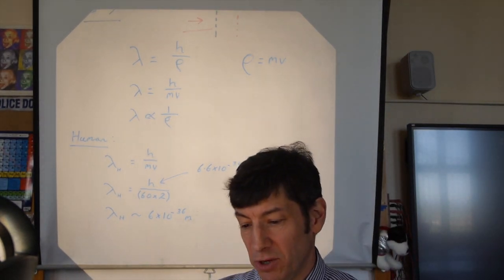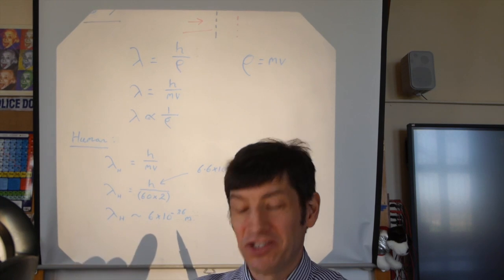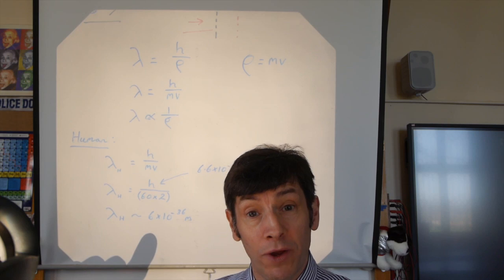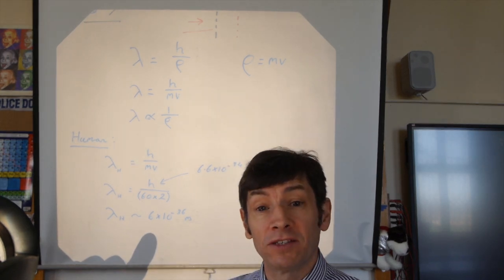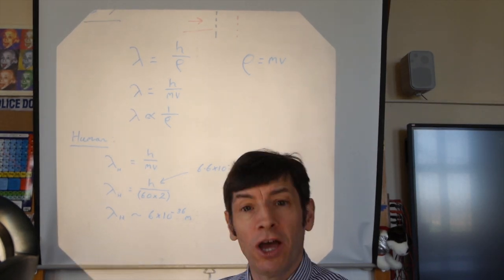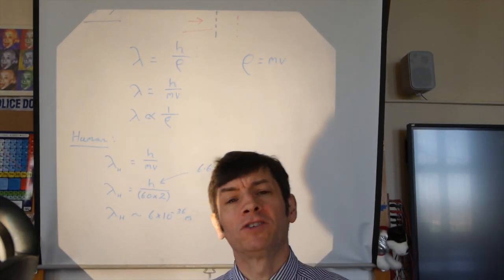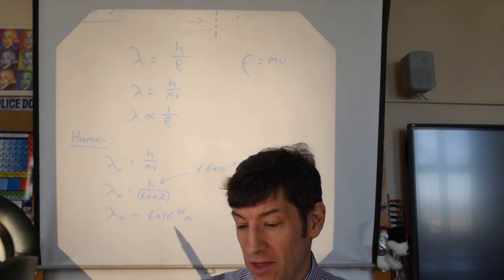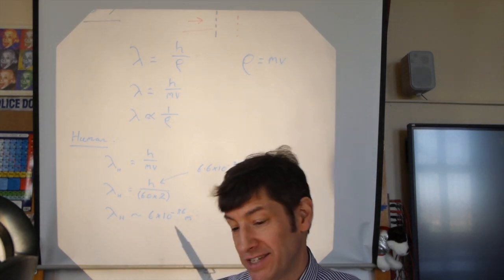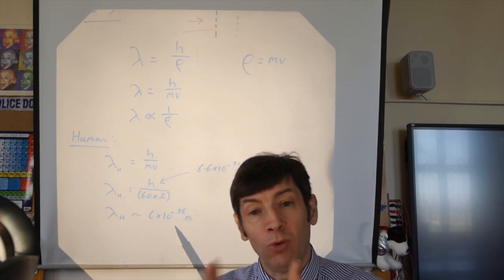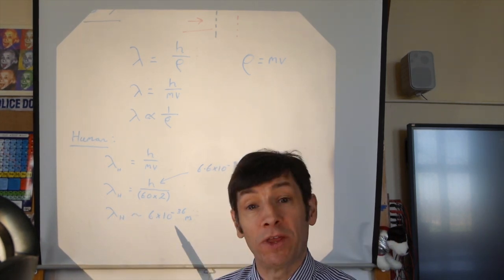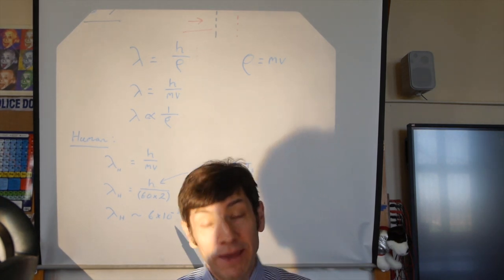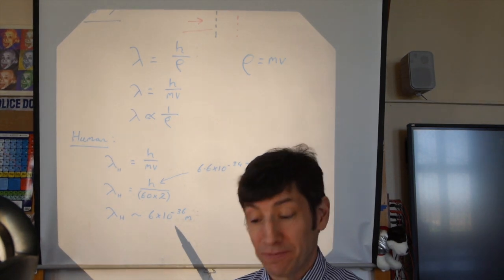It's an easy estimate to do, but look at that number. Think about the width of an atom. You should know that the width of an atom is about 1 times 10 to the minus 10 meters. You should know that the width of a nucleus is about 1 times 10 to the minus 14, minus 15 meters. And this is many, many orders of magnitude, shall we say 16 orders of magnitude, smaller than the width of a nucleus. So my challenge to you is, make yourself diffract.